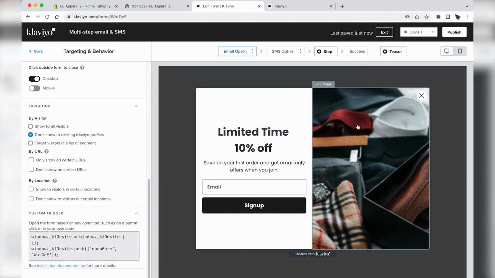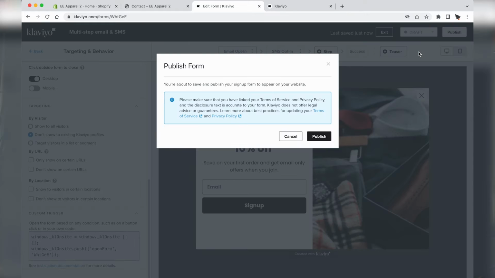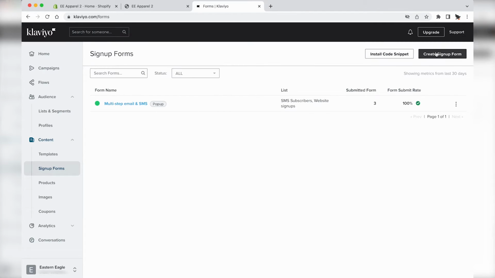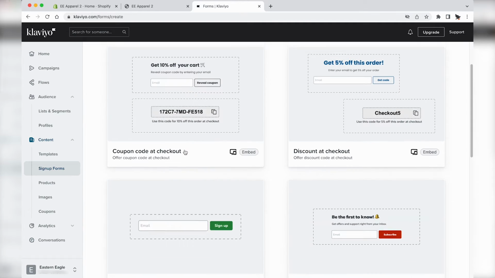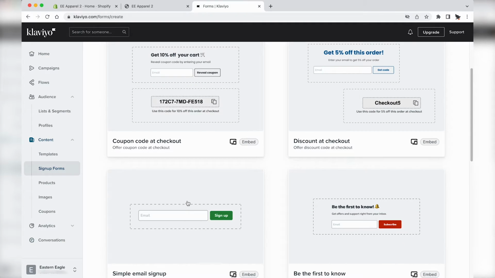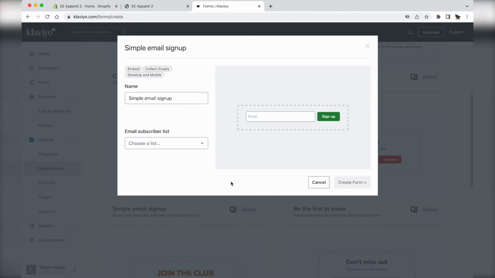Once the pop-up is complete, click on Draft and change it to Live. Once this is done, test your pop-up by going through the sign-up process. So now for the embed form. Within Klaviyo, in the left column, select Sign-up Forms. Once again, Klaviyo has a variety of pre-made templates. Select a basic template to customize.